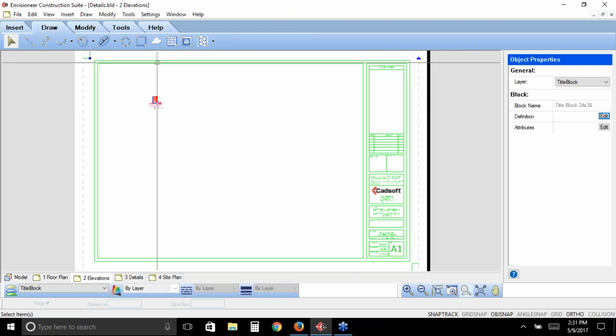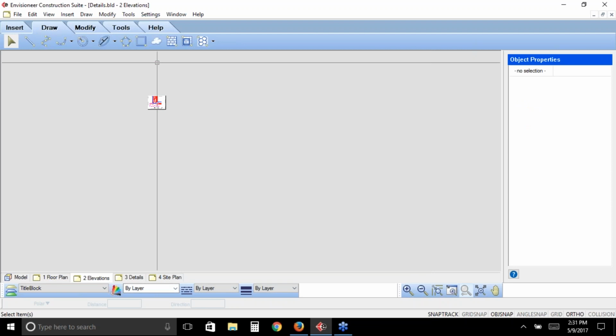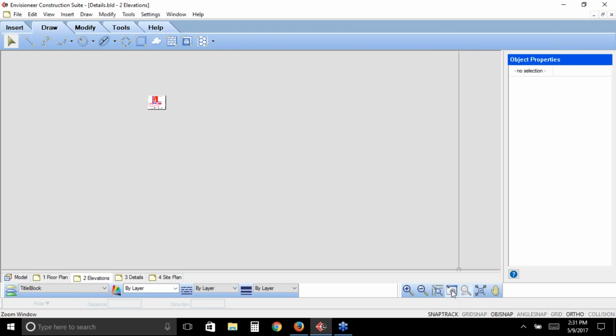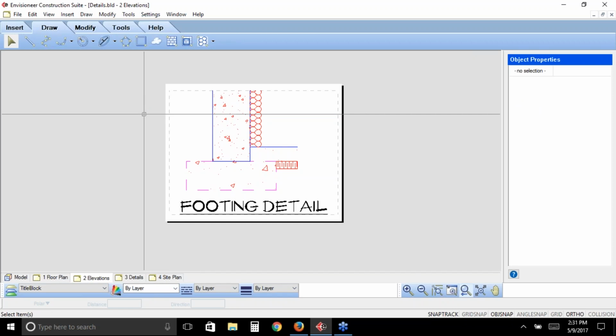I'm going to erase anything else that's on this page. So I'm hitting delete now, and that title block is gone. The only thing on this number 2 worksheet view page is this footing detail.